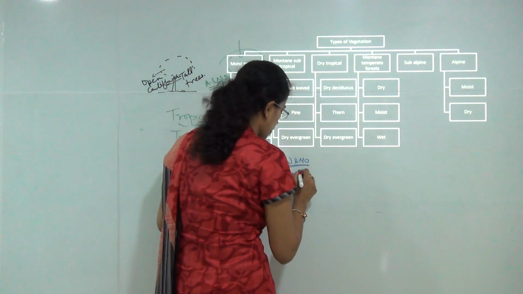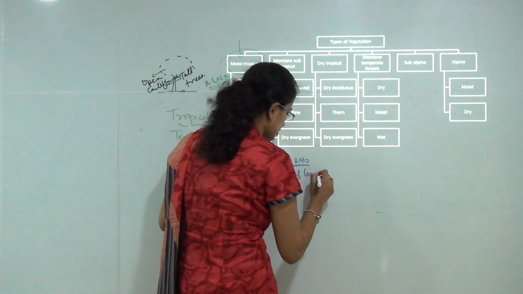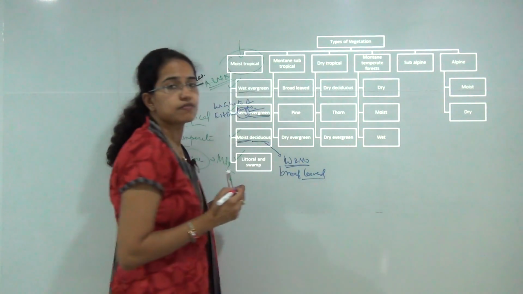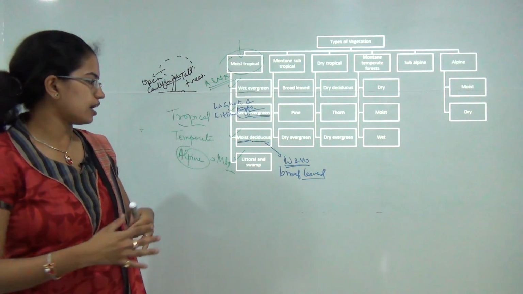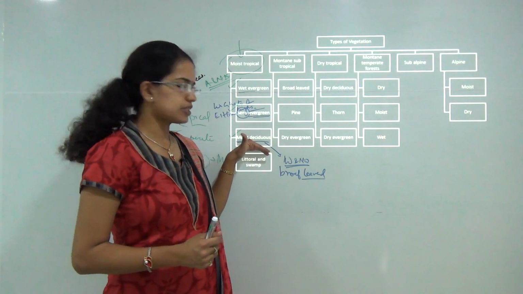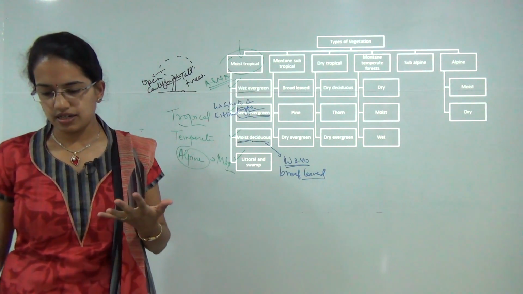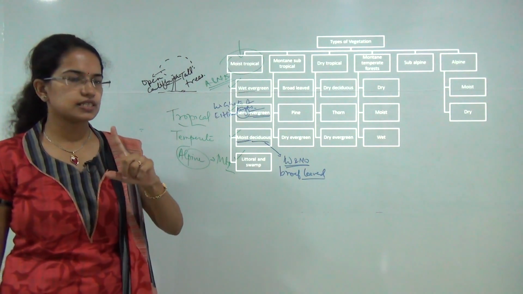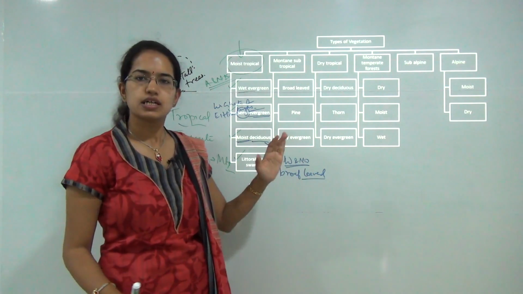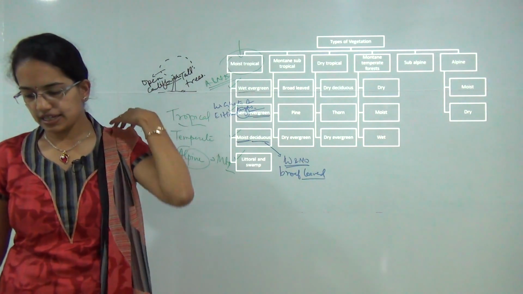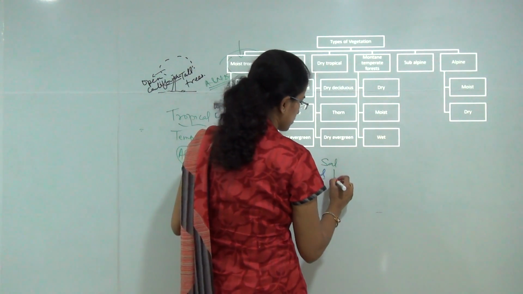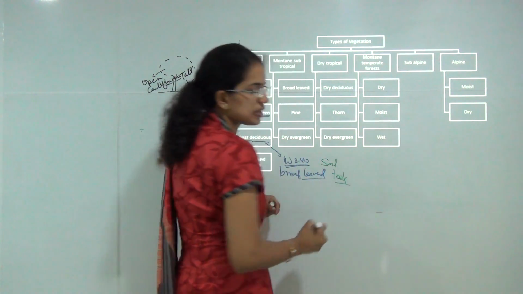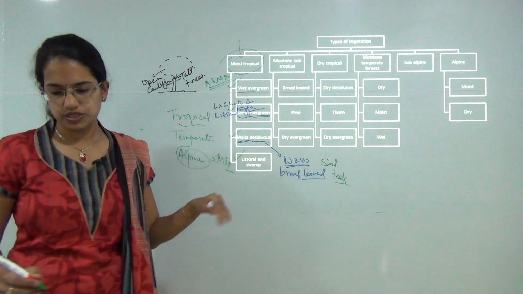These are mainly broadleaf trees that you will find in this region. You have a firm and strong trunk for most of the trees here. And again, they shed their leaves in one season, usually the dry season. Finally, common examples would be sal, teak, devdar. So these are common examples of moist deciduous trees.